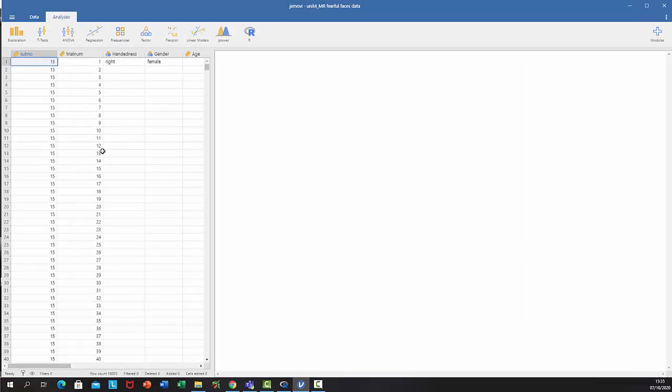So this data file is a bit weird because for each participant there's a code, and they did a lot of trials, and there was some data recorded for each trial, and then some summary data for each participant is recorded on the line trial number 1. So we're just going to edit the data, just an example. We filter out everything apart from trial number 1, then we don't get repeated cases and lots of missing data in the output.